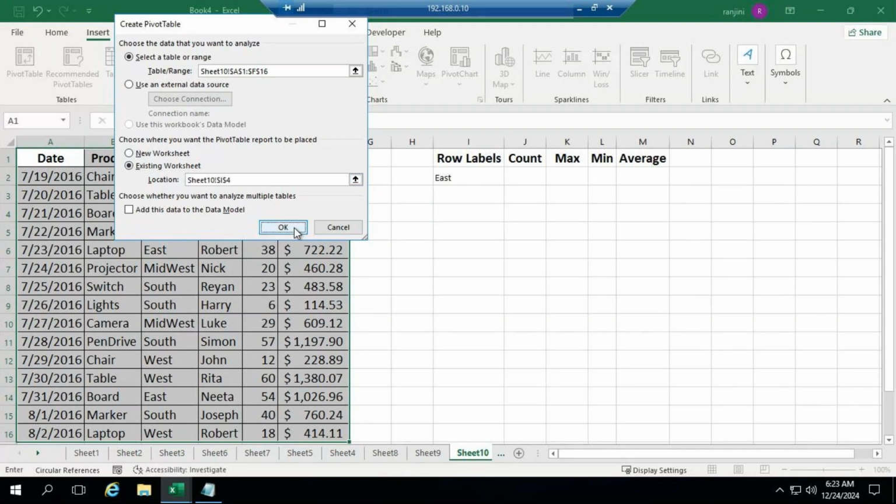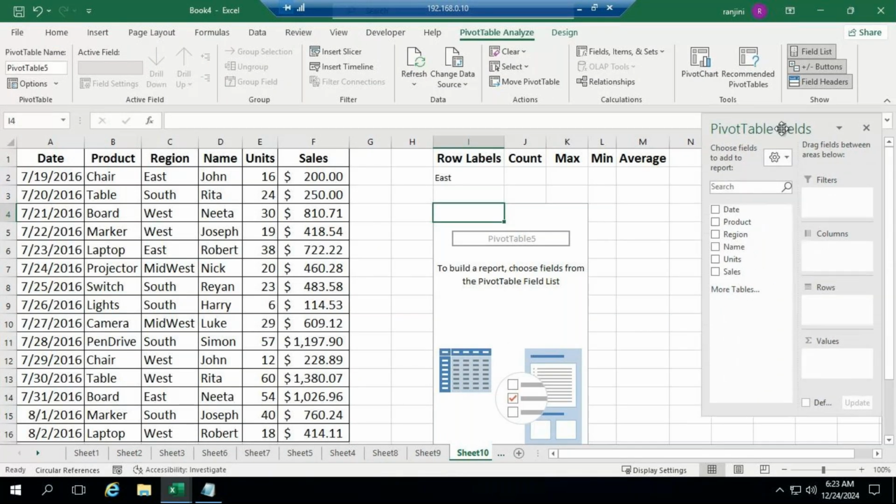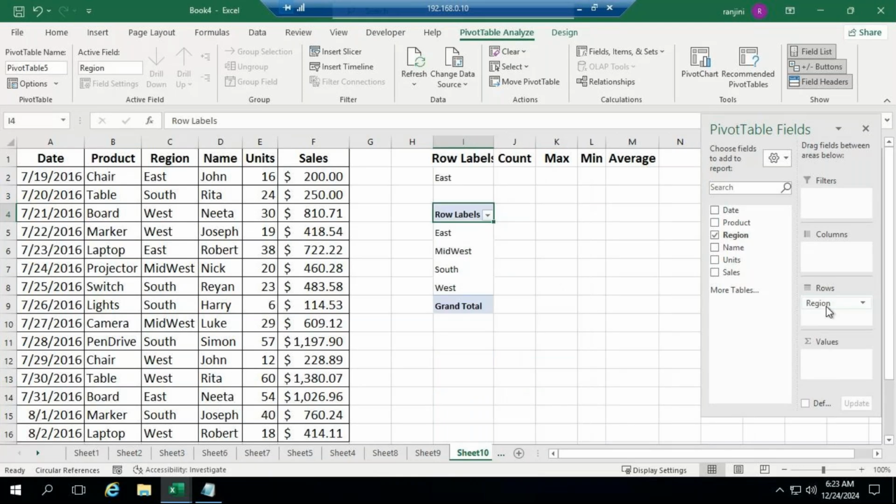Now click on OK. Pivot table fields will appear. So I wanted region to appear row wise. Now I want to get the count of sale.